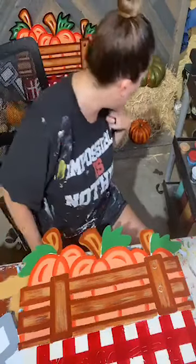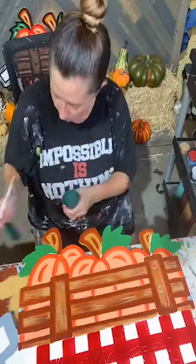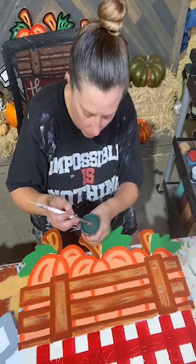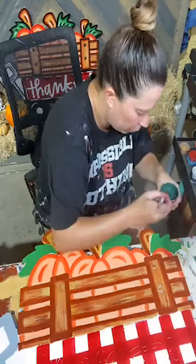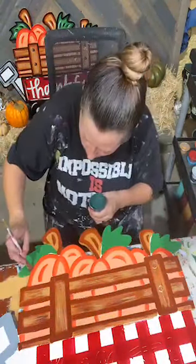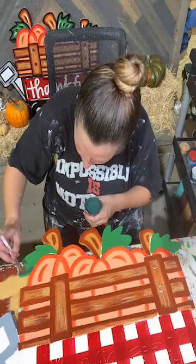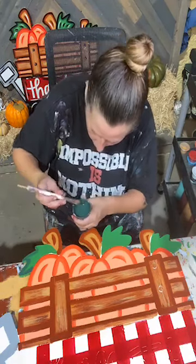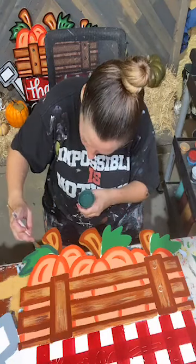Okay, we need our dark green, number 12. Add a little bit on here, keep it on the corner, the tip. My brush has a lot of water in it because I keep rewashing it, and that green doesn't ever seem to flow as well when it has too much water. Now I'm always gonna start on the edge and then start coming inward and making my way. I'm also gonna come down here and then meet in the middle.